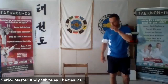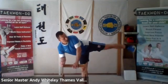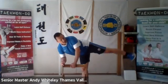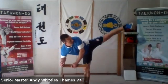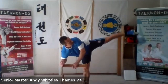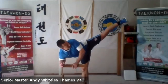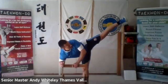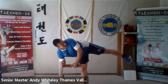Okay, let's do the other side. But what I really want you to do, rather than stand facing it, stand this way with the shoulder to the camera and turn your body around so that the ground foot is facing 180 degrees in the complete opposite direction to the rising leg. All the way. Don't stick your bum out. Make sure you've got a nice straight body alignment from your kicking foot all the way down through your hips. That's good. And relax. Okay. Next.